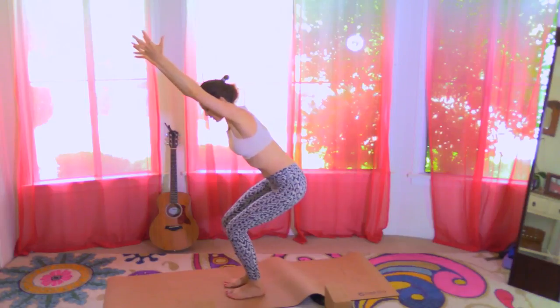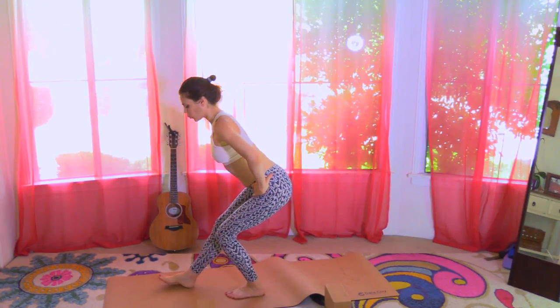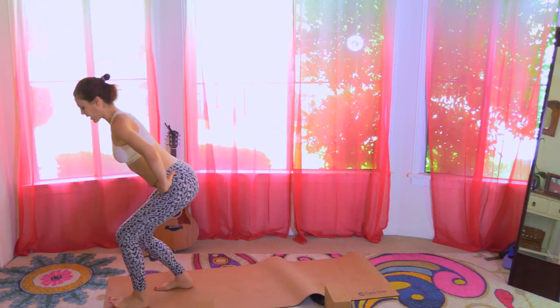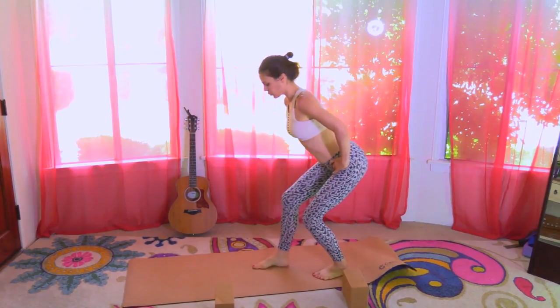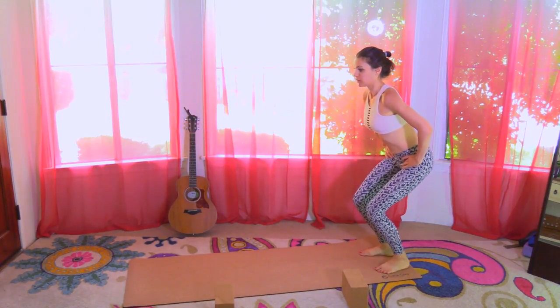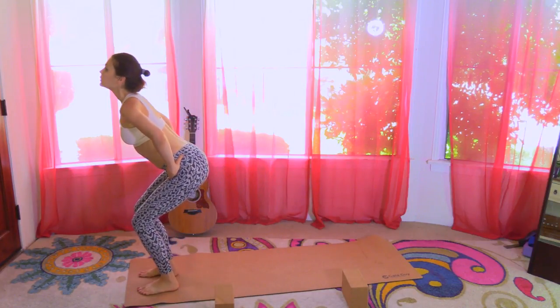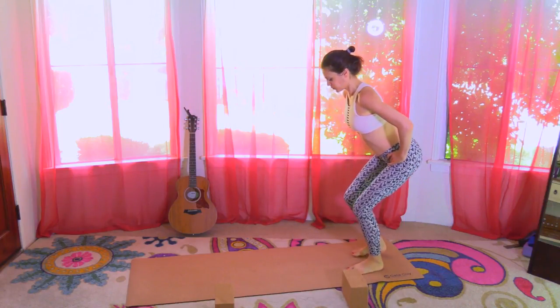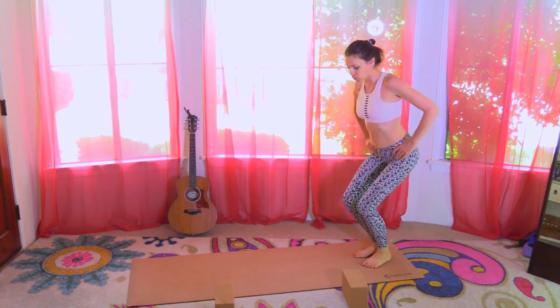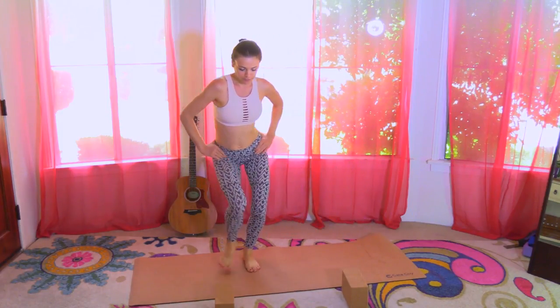Sit back, chair it, tailbone under. Hands on the hips, and we're going to walk to the front of the mat. And walk to the back in your chair. Tuck your tailbone under, and again, walking forward and walking back. Good. From here, you are going to walk sideways using the rhythm of the music and staying in your chair.